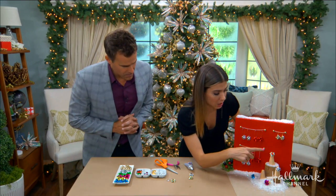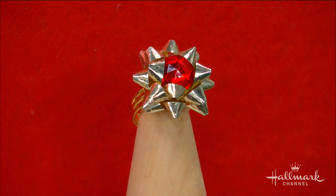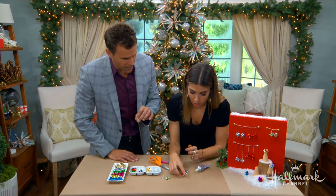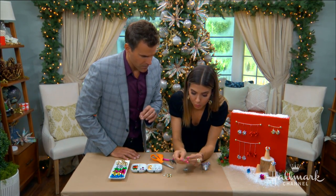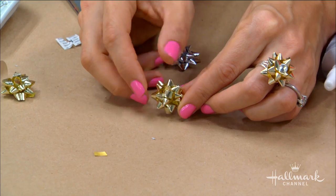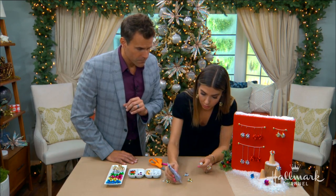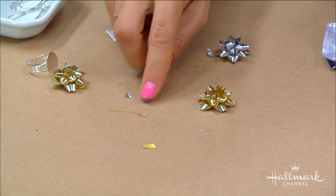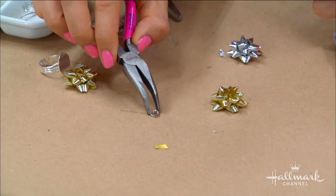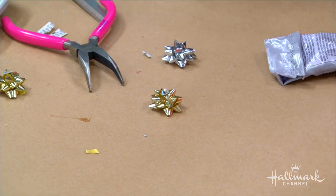Let's move on to rings! For the rings, you can put a stone in them, which is really cool. We've got a nice big red stone here, but you could adjust the size too. To attach the stone or crystal to the bow — first, remove the wrapping. See that little center loop in the middle? That's where we attach our stone. Put a little E6000 on the table, grab your pliers, dab it in the glue, and drop it on — push it down and give it a second to dry.